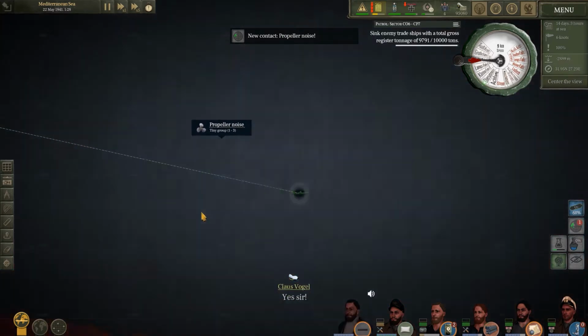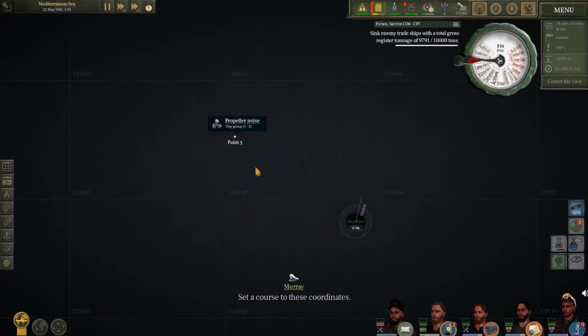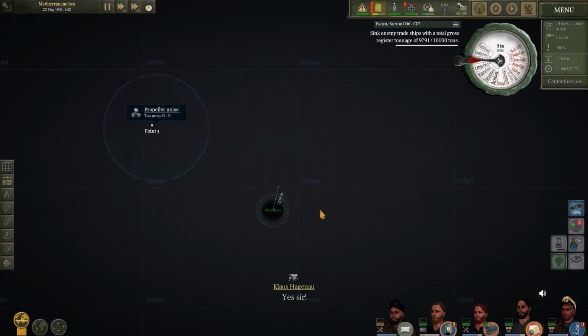Okay, found ourselves another small group of ships here, so we're just going to mark their positions as well, same as before, and we will close the distance. They also look like they're heading towards Alexandria, so these could be quite profitable hunting grounds if we just stick to this area.